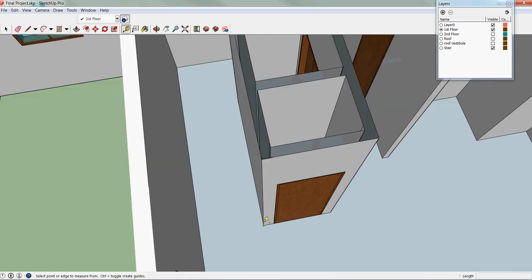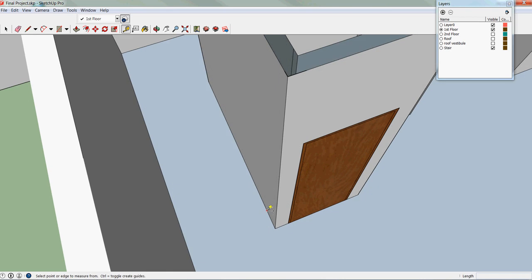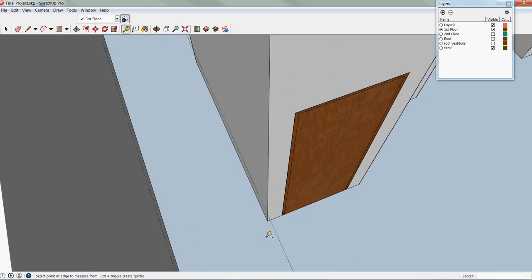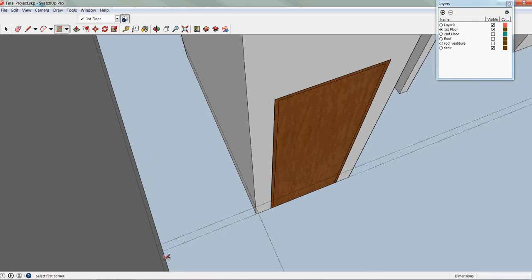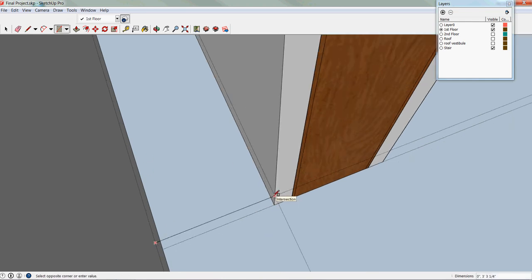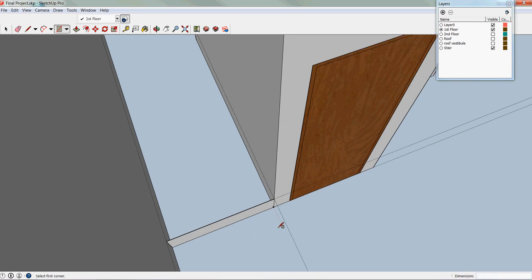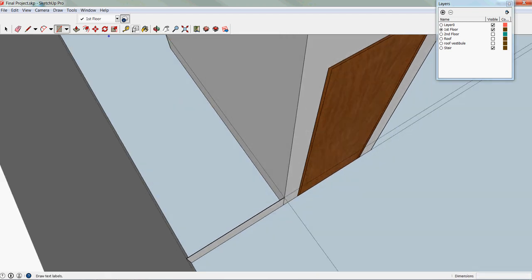So I'm going to be setting out a whole bunch of construction lines. So let's see, my first stair is going to be 9.40 inches vertical. So I'm going to do that on both sides here. Okay, and I'll even do it here just so I can see exactly what's going on. And so what I'm going to do then is use my rectangle tool to lay out the location of this stair. So it's going to start to look just like what I have drawn here.